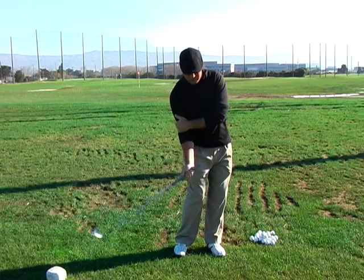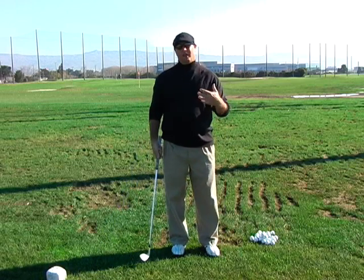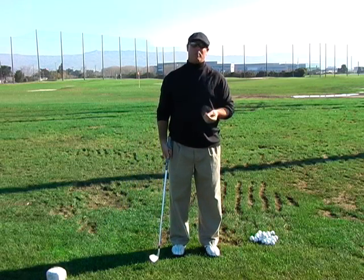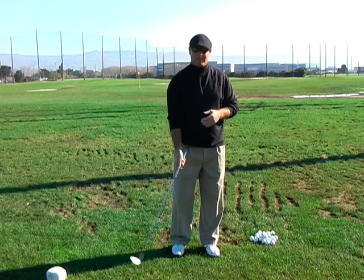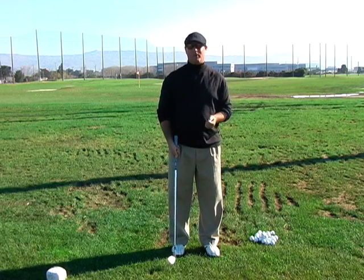As your body pivots forward, it's just going to drop, release through the ball. And again, your body has to be in perfect posture, perfect alignment for that club to get back to that ball, to contact the ball first, then the ground, with the club bottoming out in front of the ball.